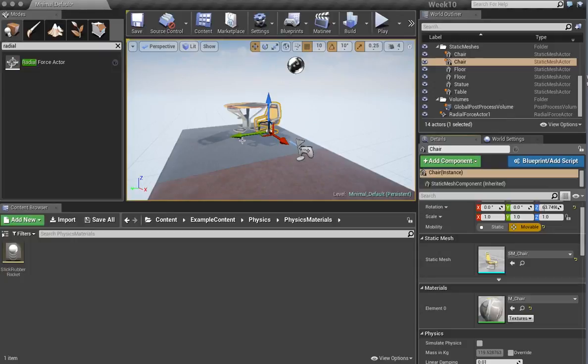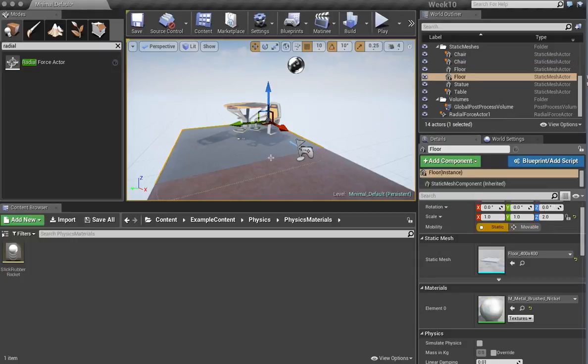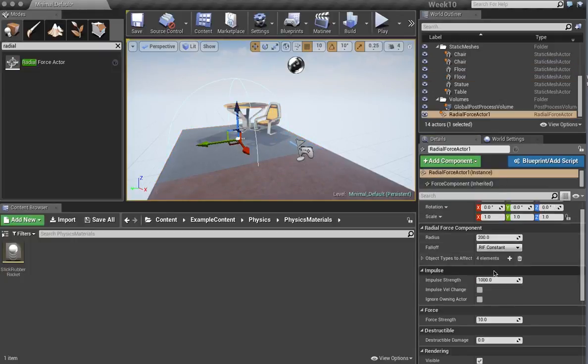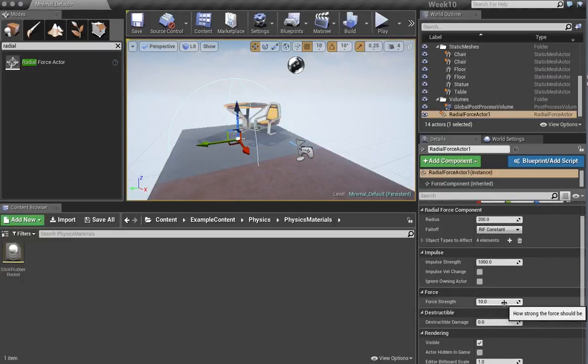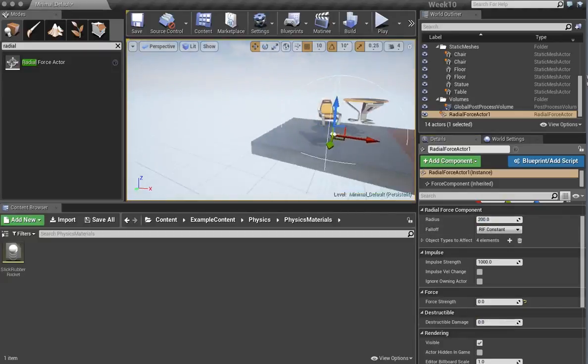Now, what's really crazy about this force is that its impulse strength is 1,000. Who knows what unit that is? And it has a force strength of 10. We're not going to use force. We're going to zero that out. I am going to say that the radius is big enough because it's definitely within the radius.